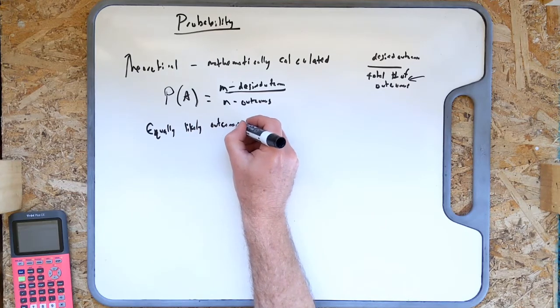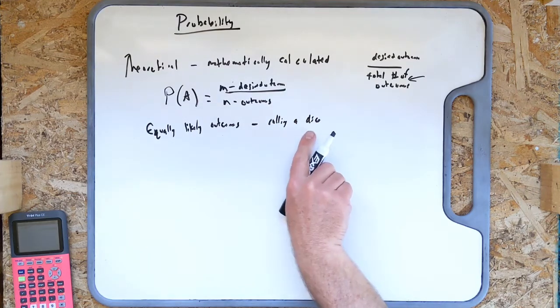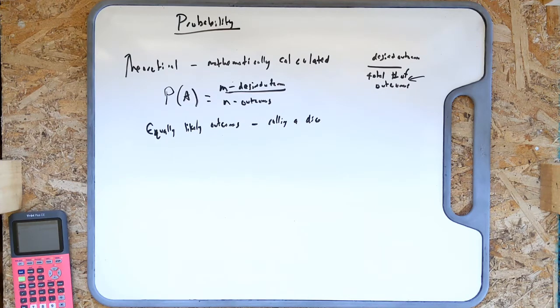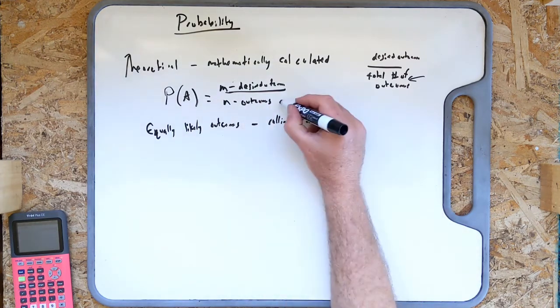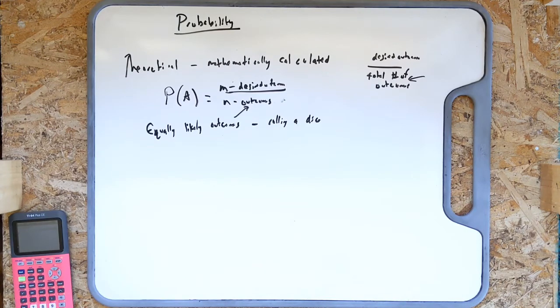So an example of that would be, for example, rolling a dice. The odds, or the probability of getting a 1 is the same as getting a 2, a 3, a 4, or a 5, or a 6. They're all equally likely. So you generally do equally likely outcomes down here. I'll put that here. Equally likely outcomes. And, okay, so these are really hard to do theoretical calculations like this. They are done, but I'm going to do it with some simple examples just to give you a feel for them. And we're just going to use things like cards, dice, drawing marbles from a bag, things like that.